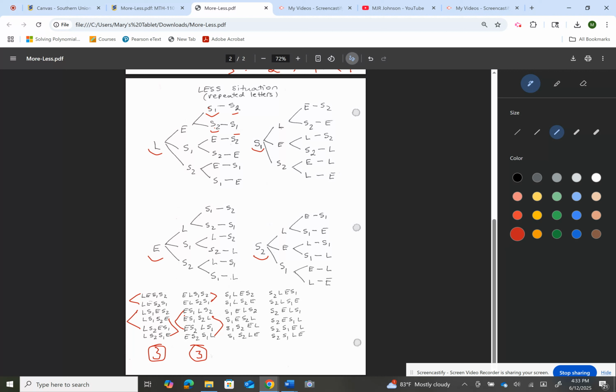Now, in the last 2 columns, the lookalikes are side by side. Okay, so these are lookalikes. Those are both just SLES. These are both SLSE and so on. SELS. Okay, SESL, SSEL, SSLE. Okay, so there we have 6. We don't want to count this as 1 and this as another one. We're just going to count that one time. So I have 6 different arrangements coming from the last columns. So I wind up with 12 distinct ones there.